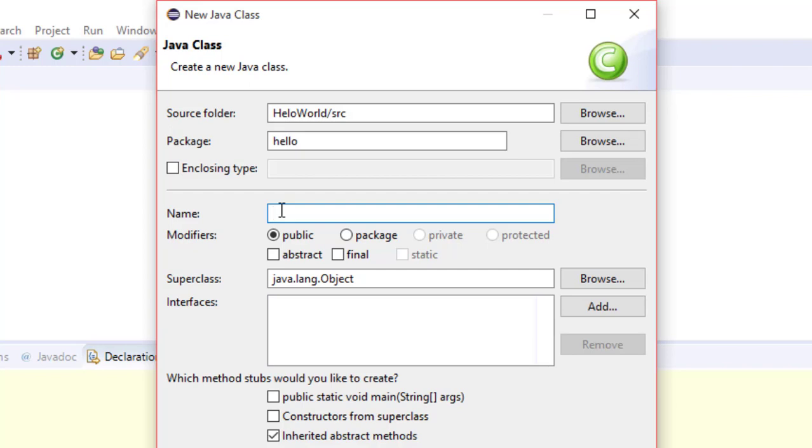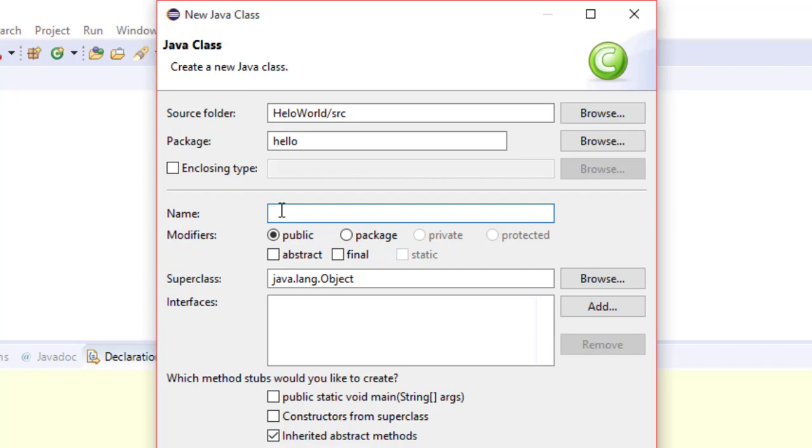Although we are going to later look at classes in detail, what I would want us to understand at this stage is that Java, being an object-oriented programming language, visualizes everything in terms of objects. And an object is anything in the real world that has some state and has some behavior. It's anything that we can visualize in the real world. Examples, we can talk of a car, we can talk of a person.